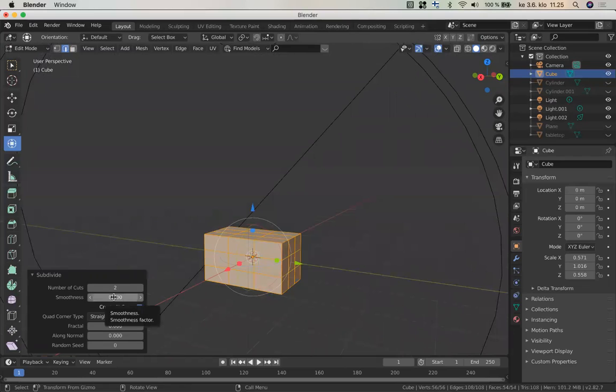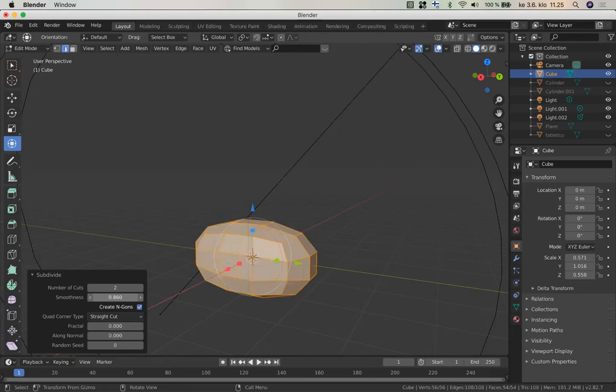Oh, by the way, if you need really smooth corners quickly, then you can do it here in the subdivision, like this. Put the smoothness up. Anyway, I'm not going to do that now. Just put that back to 0. I'll make the dog smooth later on. Okay, so I'm going to do more loop cuts as I go, but right now I'm quite happy with these.